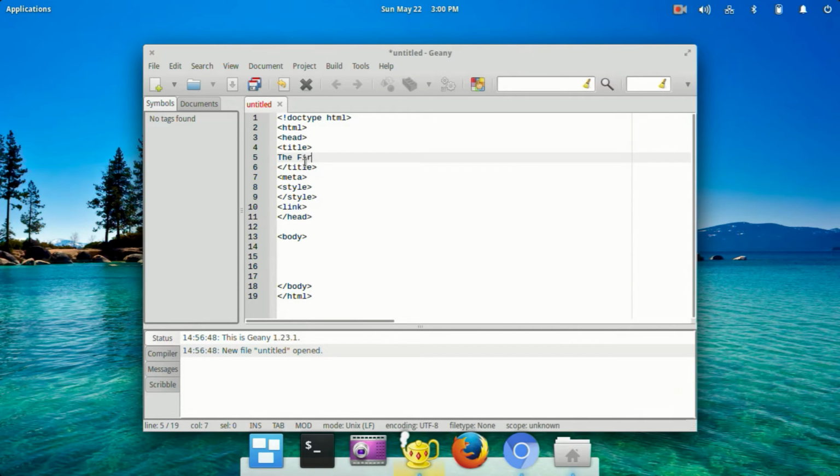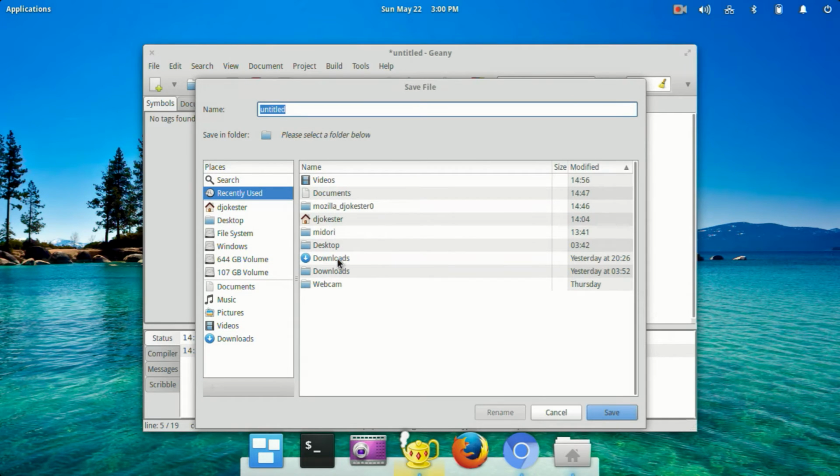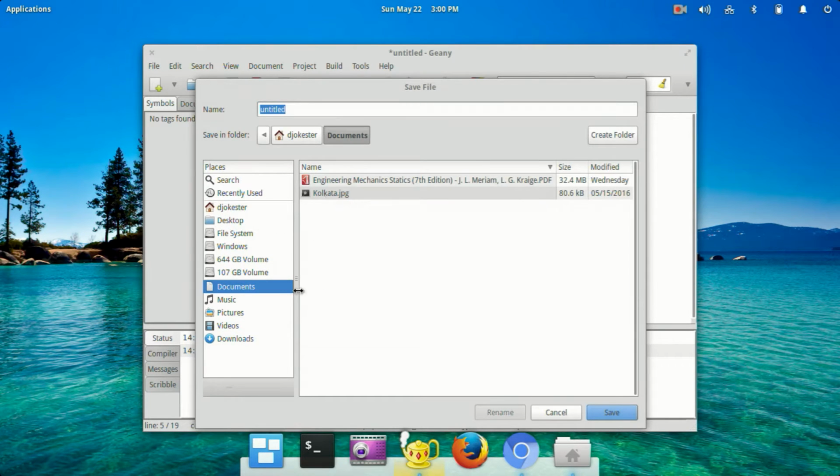So I give it the title: the first HTML page. This is the title of my web page, and I'm going to save it in my documents folder as first.html.